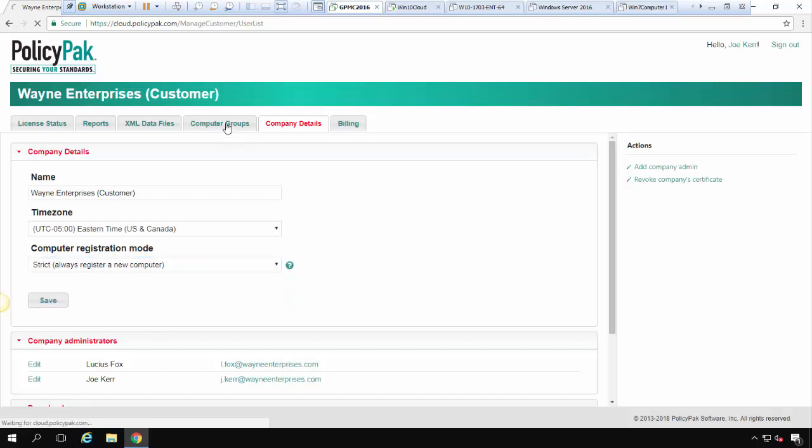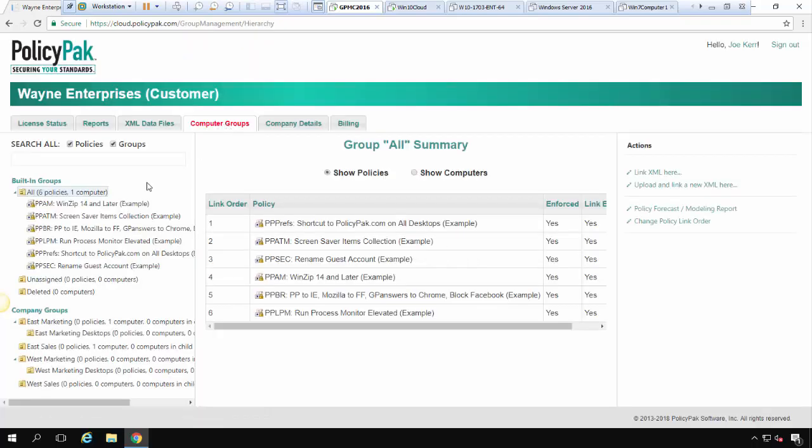Let me show you what I mean by this. If I come over to computer groups here, right now I have one machine that is joined to this cloud instance, and it is in the all group by default, and I've put it in East Marketing and in East Sales. Now, if I nuke my cloud instance and then I reinstall and rejoin this cloud instance here, what happens now is dependent on whether or not I have myself in strict mode or in loose mode. In strict mode, it's going to pull the machine out of these groups and dump it back in all and unassigned because it says, hi, I've never met you. Here, join all and unassigned.